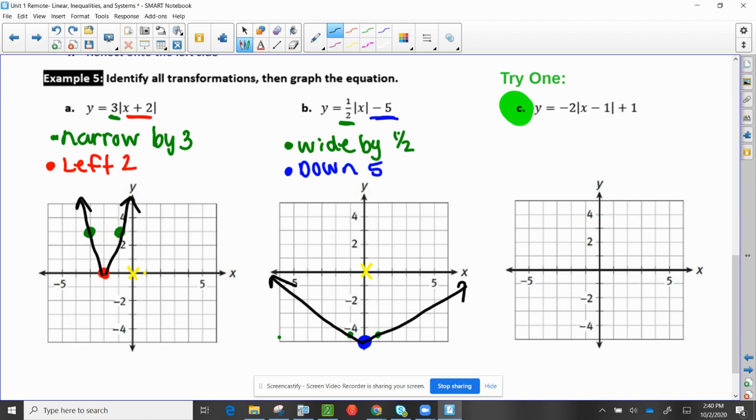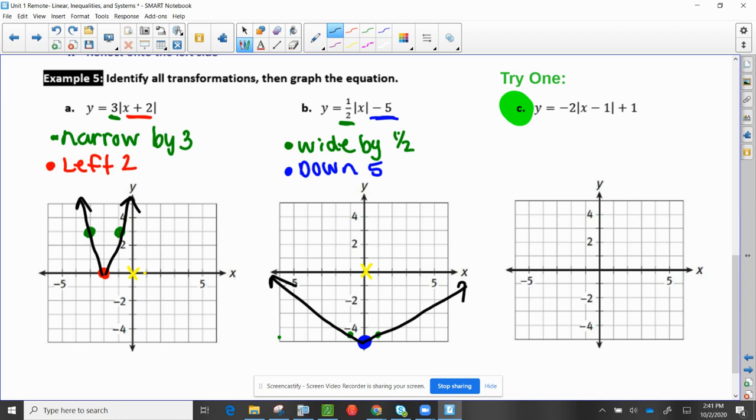Okay, it widens it. Now, when we're actually doing these on assessments, the only point I'm actually going to care about is your vertex point. As long as that point's in the right spot and you draw your V shape, which should be good. Now, if it's supposed to be wider, I want you to visibly draw it wide. Okay, if it's supposed to be narrow, draw it narrow. Okay, but there you go.